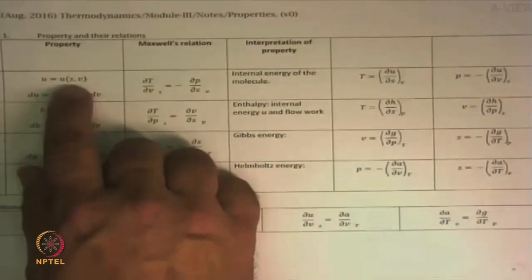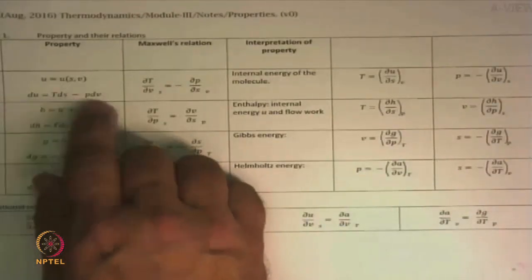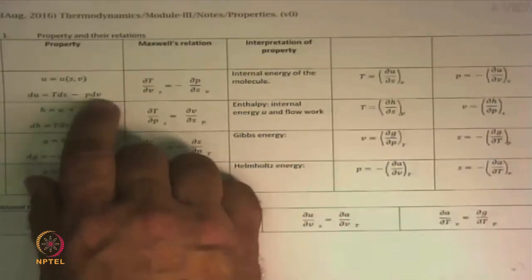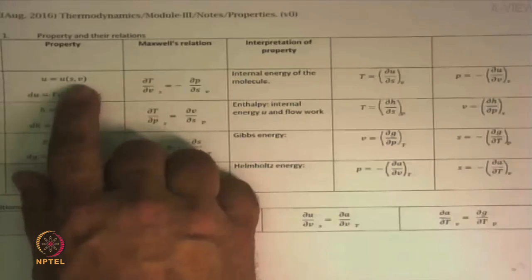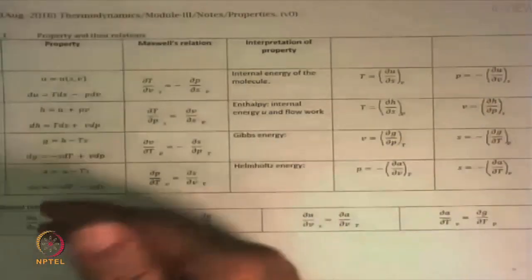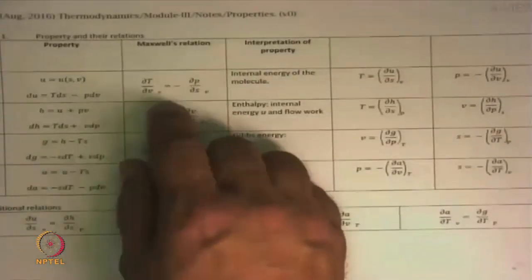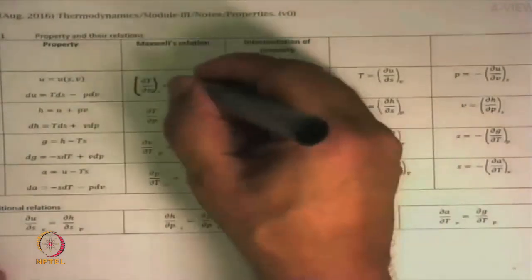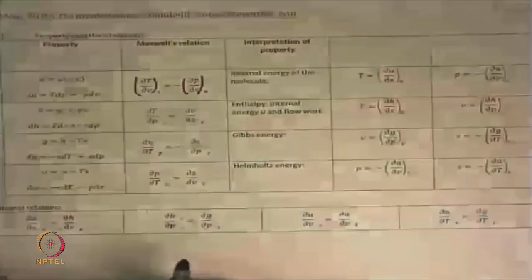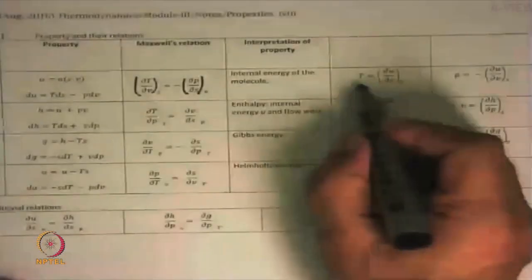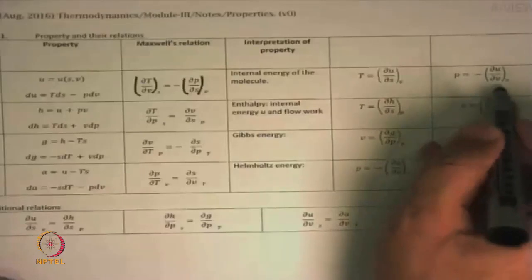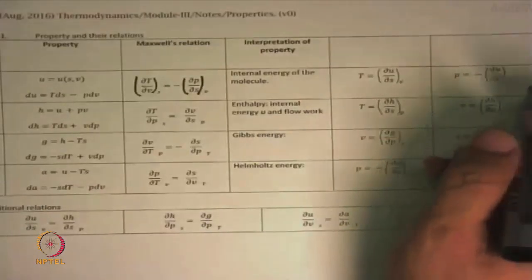U is said to be a function of entropy, and this is because dU is TdS minus PdV, which means that U is a function of S and V. So that is U equal to U(S, V). And by doing a little bit of small differentials, which I have given in the notes, which I'll put up very soon, you get (dT/dV) at constant S is equal to minus (dP/dS) at constant volume. And you also get from there that temperature is (dU/dS) at constant volume and pressure is minus (dU/dV) at constant entropy.